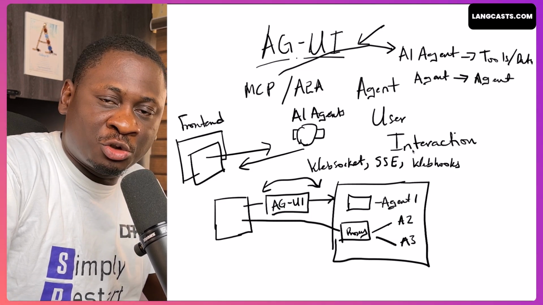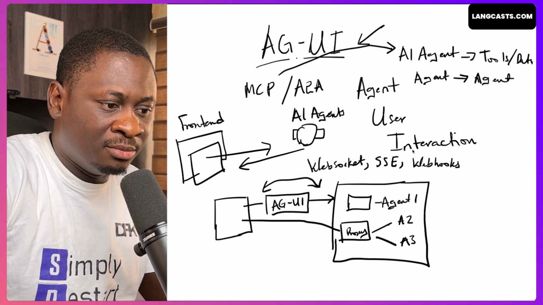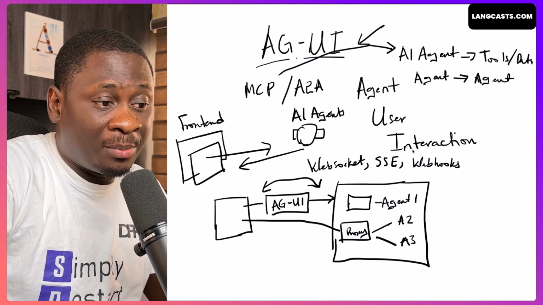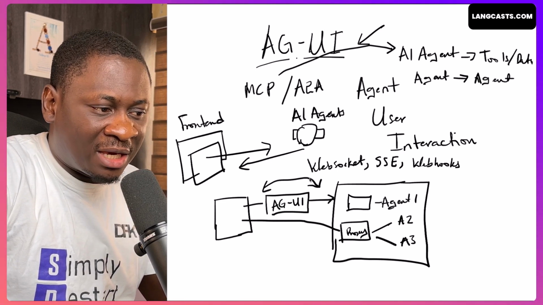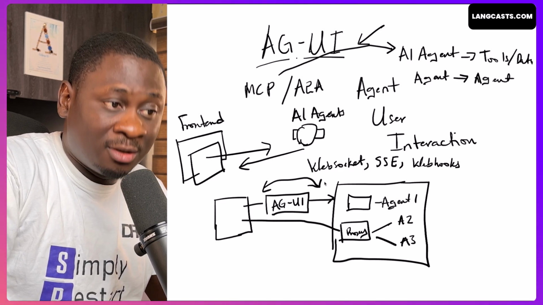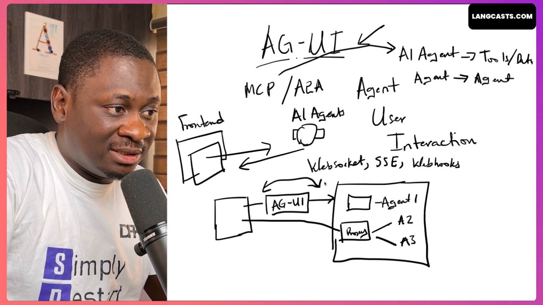And it continues to show the importance of standards as things are becoming more AI based, as LLMs are powering more applications. We need these standards. The web came and we started having things like WebSockets, HTTP and stuff like that. Now with agents, we need standards, and AGUI is now joining that list.